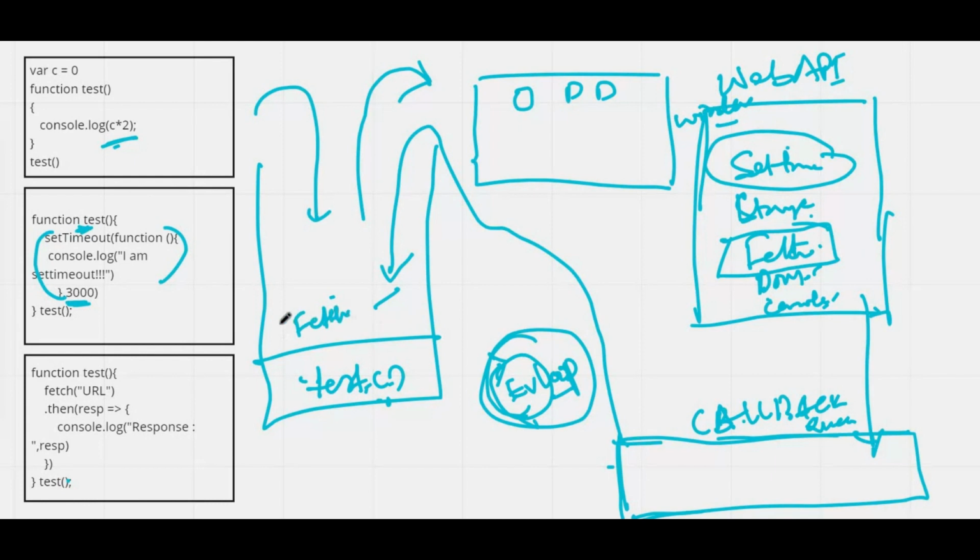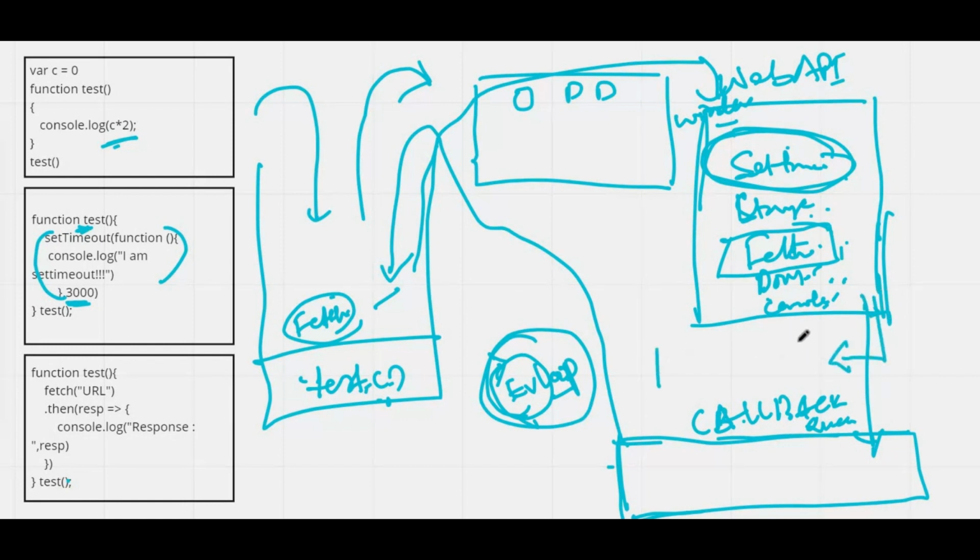When your engine sees the fetch function, it will give this function to whom? The Web API, because the engine doesn't have it. The Web API, the window object, will have these things. So your fetch function will have its complete available resources, whatever is needed for the execution, and that will be pushed not to the callback queue.